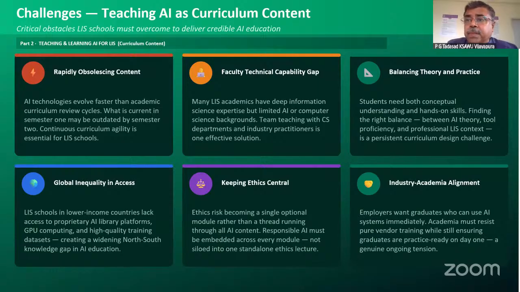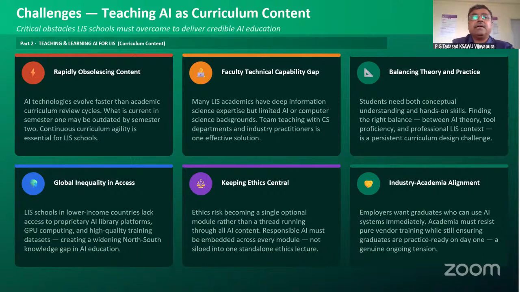Keeping ethics central. Maintaining ethical standards: the risk is that ethics becomes a single optional module rather than a thread running through the entire course. Ethics has to be done. When I talk about responsible AI, I am reminded of Rajinikanth's robot two decades back. It was a very raw form of AI. You can use it, but you cannot call it responsible AI. The earlier one he produced was not a responsible AI. The later one led to self-destruction and all that.